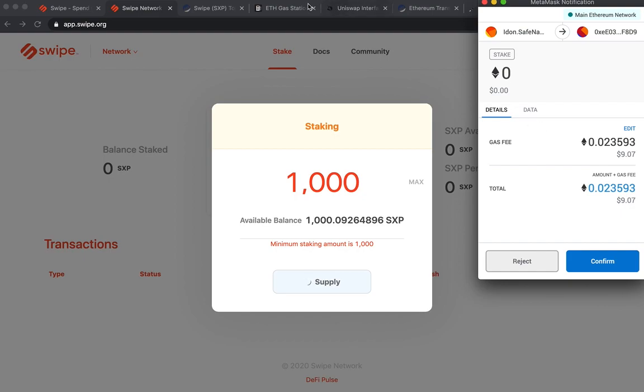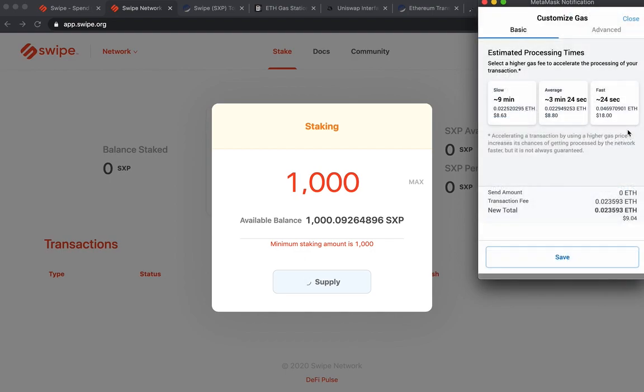Next thing is, before I submit, what you do want to do is submit it with a reasonable amount of gas. Sometimes you go to Ether Gas Station, but ever since last year, MetaMask also implemented a way for you to edit the gas. If you leave it normal, I think it's going to use average gas, and even average gas may take 3 minutes. Now, sometimes you fall into a trap where right when you do it, some other person comes in and adds a whole bunch of transactions. Then your 3 minutes end up becoming a day or longer. Although MetaMask does allow you to speed up by adding more gas.